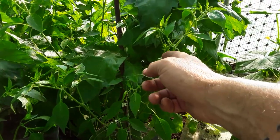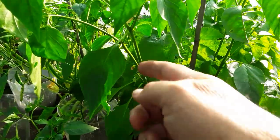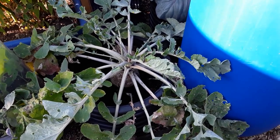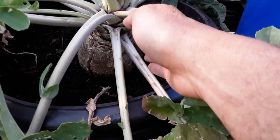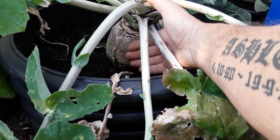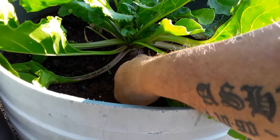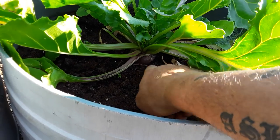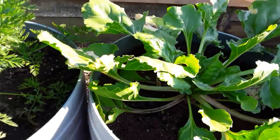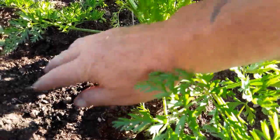I'll try and pack everything in but I've started to leave the flowers now to try and get seed. My giant swede is looking a bit moth-ridden, but it's getting to a size — I don't know how much bigger it'll get, we'll find out eventually. I think this one is my best beetroot. Very difficult for me to see what you can see, but it's about three inches across — it's got a lot more growing to do. I keep getting tempted to have a look, but just wait and see.